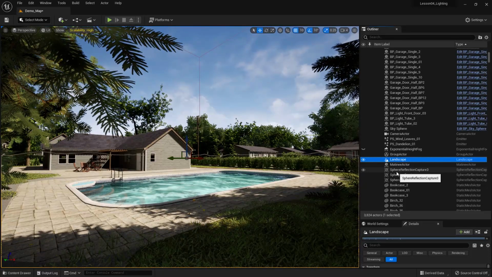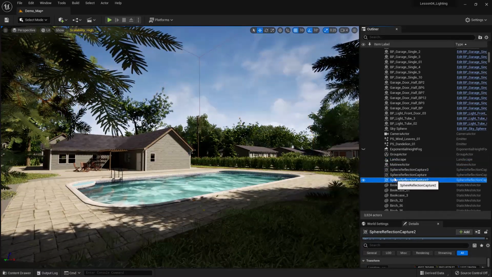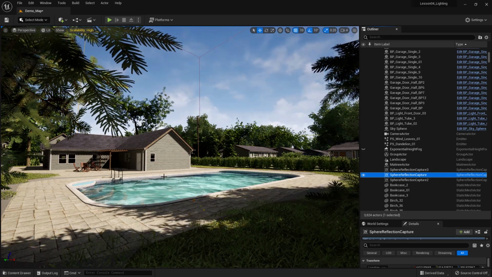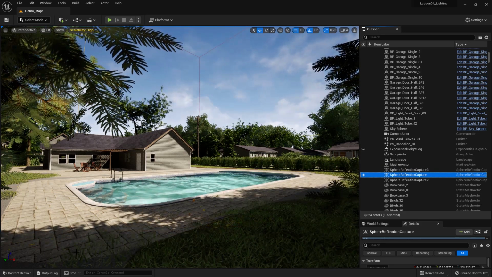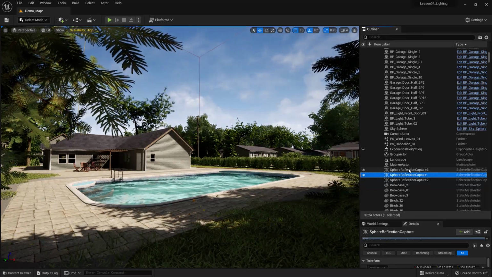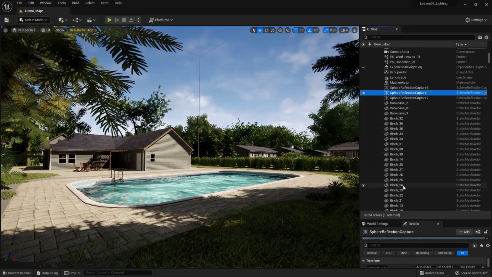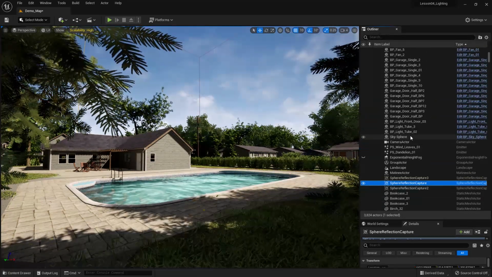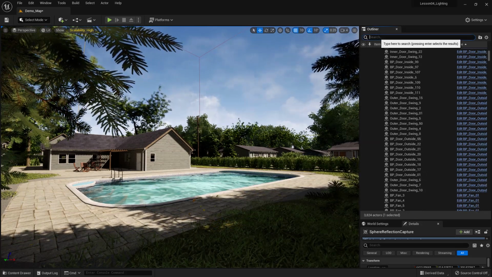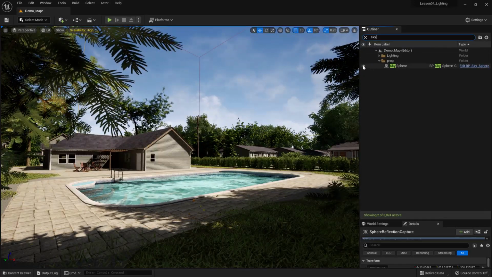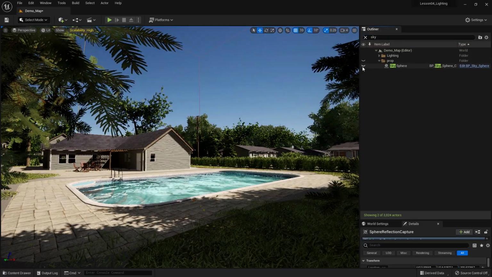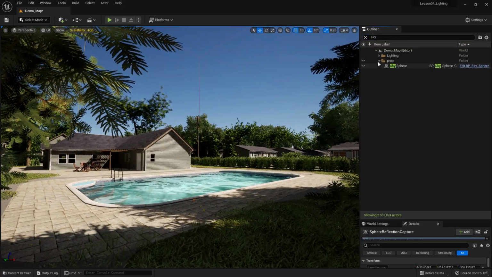We've got reflection capture actors in here, and that will help us to get a better reflection, but we don't have any chrome object, reflective object in the scene. Reflection is not an issue. Everything is super rough in the scene, so I'm just going to leave them there, no problem. And then we've got static meshes in this scene, so that's fine. I'm going to search for sky just to make sure that I don't have any sky enabled. You can see there's a sky sphere enabled in the prop. I'm going to hide that, and that takes care of that.